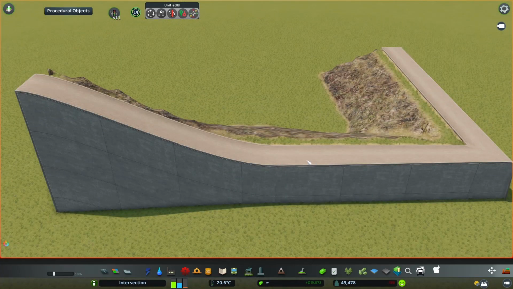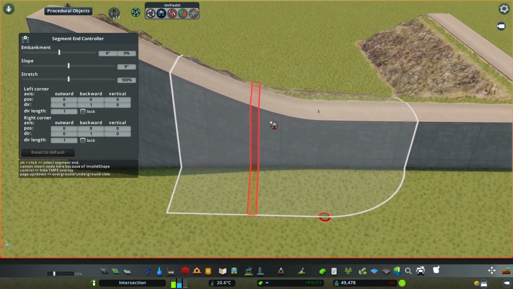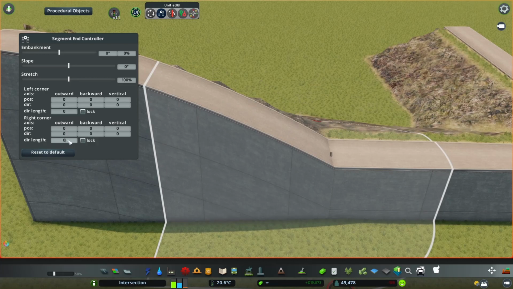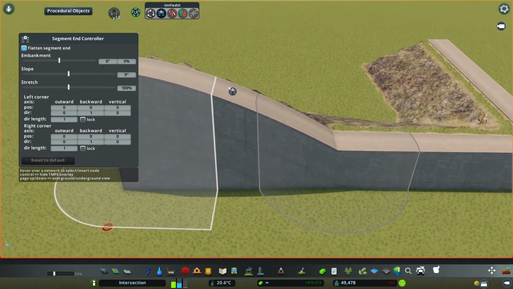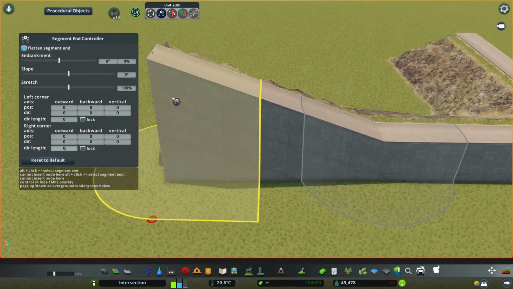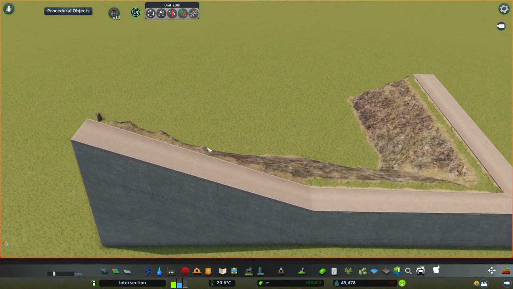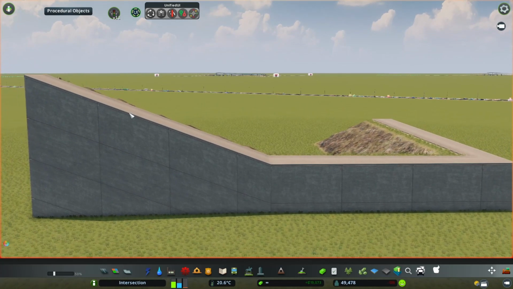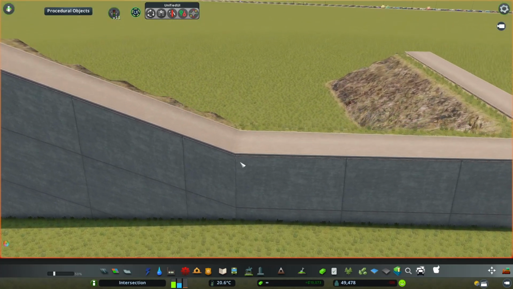Also, just like with the pedestrian paths, even here you can do something about these kinds of vertical slopes and these kinds of transitions. Go to the first segment of the sloped one and again delete the direction length, or not delete it, but put it to 0. And you have to do it on both ends of the key. And look at that, this might be useful in some kinds of situations. You now have it perfectly flat, perfectly straight with this hard transition down here.